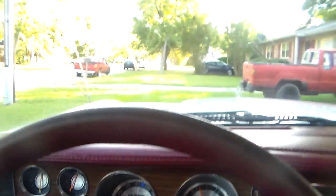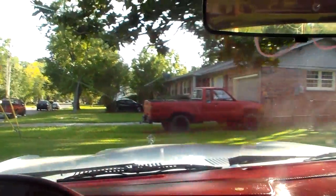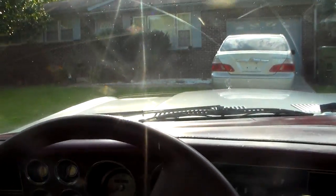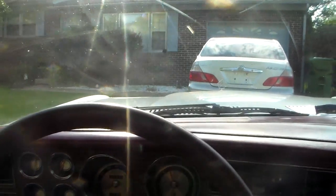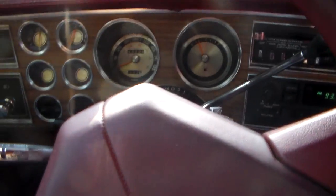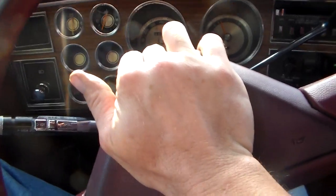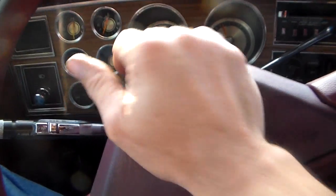Put it in the driveway. Let's keep the bird mess off of it. We'll take you for a proper ride here when I get a good chance to do so. Boy, I'm telling you what, this thing's got a set of brakes on it that would throw you through the windshield. Not used to them. We didn't test the horn, did we? Uh-oh, horn don't work. That might have something to do with this thing too.